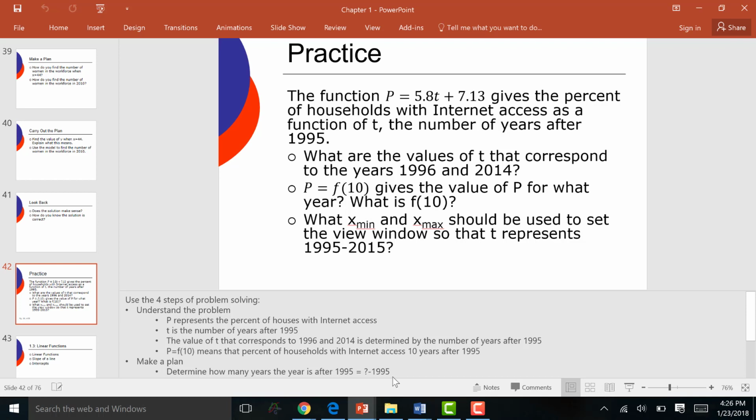Second bullet. What was the first part of that question asking you for? Look at the first part of the second bullet. It says for what year? Look at the end of that question for the second bullet. Yeah, it says for what year. So I'm just reading here where I'm actually pointing. Here is the end of the first question in bullet 2. It says for what year. So if we're talking about years, is that input or output? Input. Okay, if it's asking you what year, we're always talking about input.